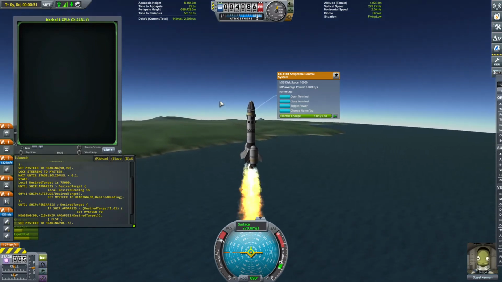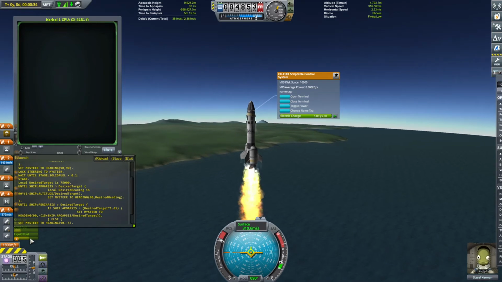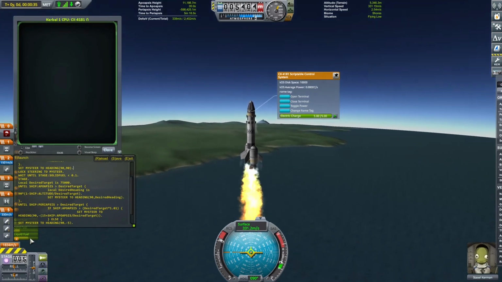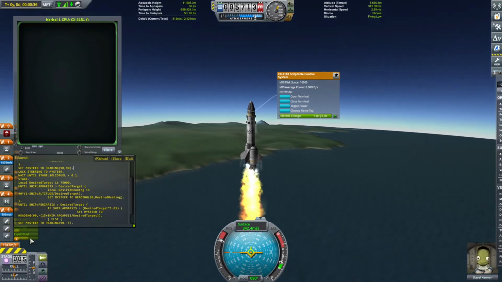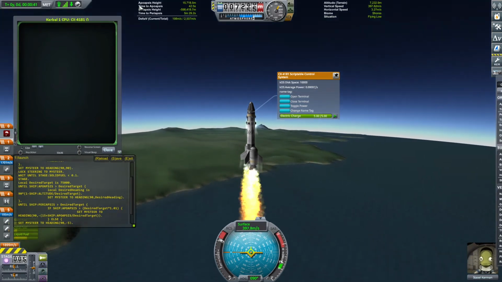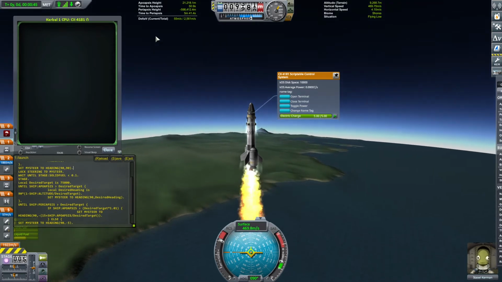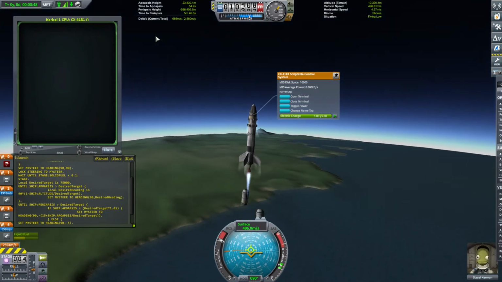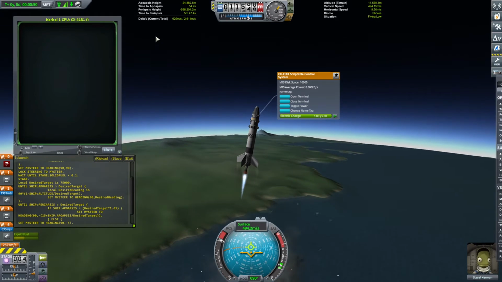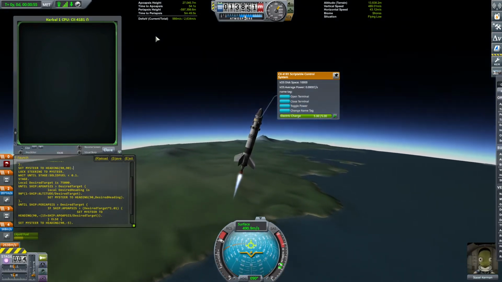As soon as the solid fuel is done, and it is just the liquid fuel, the heading of the rocket will change, and it changes so that it is proportional to the height of the apoapsis compared to what I want that to be. I'm trying to achieve orbit at about 75,000 meters, which is 5,000 above the Kerbin atmosphere.